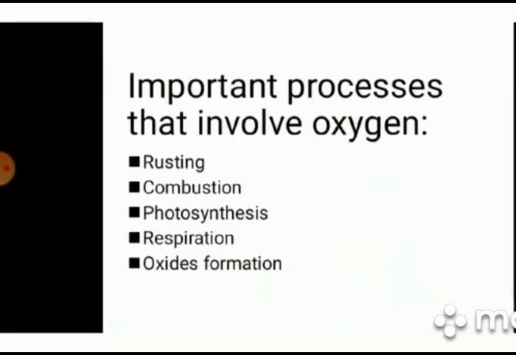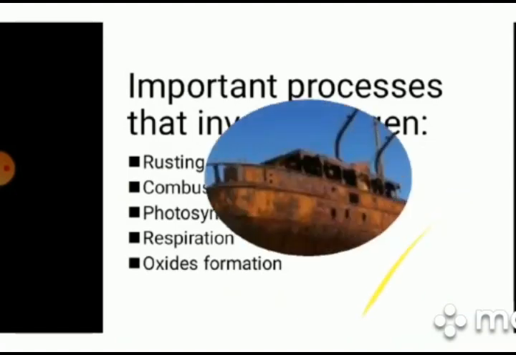So our subtopic is important processes that involve oxygen. As we know, oxygen makes up 21% of air by volume. Oxygen is a highly reactive element and is easily capable of combining with other elements. Oxygen is involved in many important processes, and they are rusting, combustion, photosynthesis, respiration, and oxides formation.